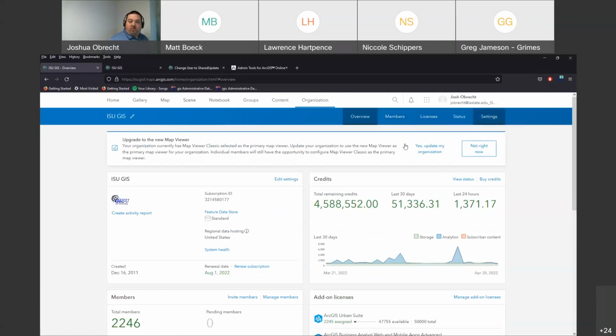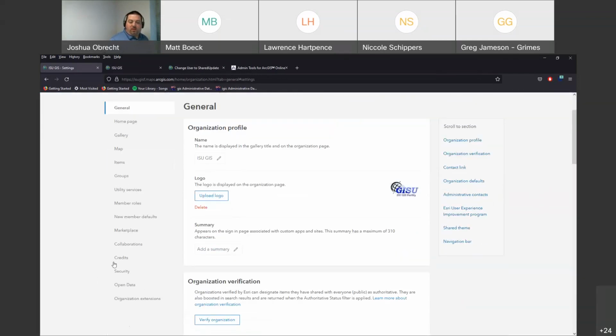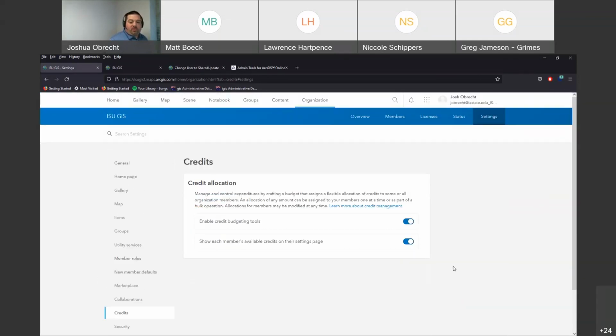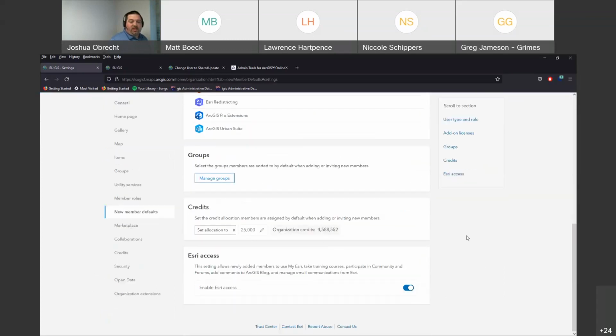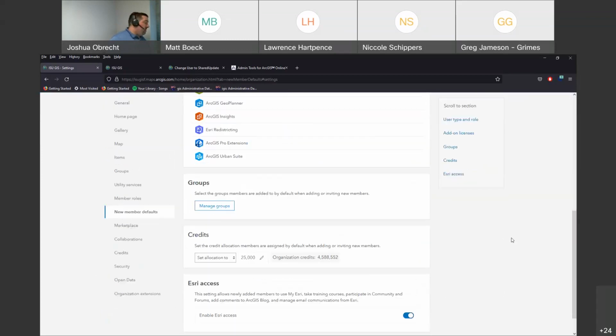But yeah, even though we have all those credits, we do set the credit allocation just because, like John and Patrick said, we've run into people who don't realize that anything uses credits. And one of the intro GIS classes utilizes ArcGIS Online a lot. And so that's why we've kind of gone ahead and just left everything more open.